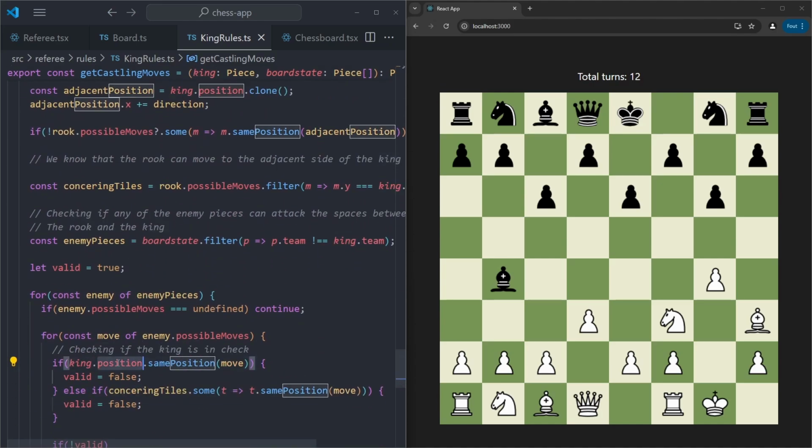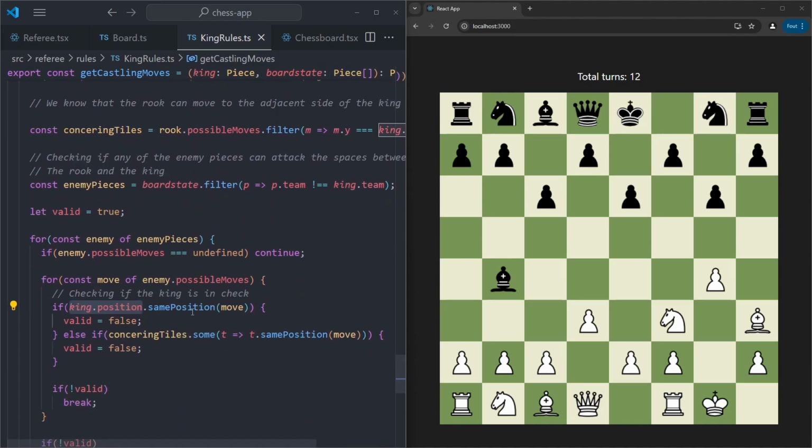And we take the position of the king, and we check if the position is the same as the position where an enemy piece can move. If it is the same, then we know that the castle move is false. If it is not the same, then we want to check, hey, is it one of the concerning tiles? Is it the same position as the move? And then we set valid to false, which we had before. So that has not changed.